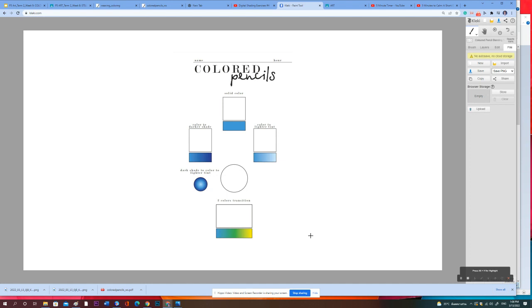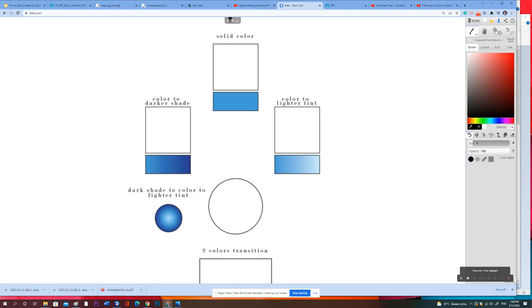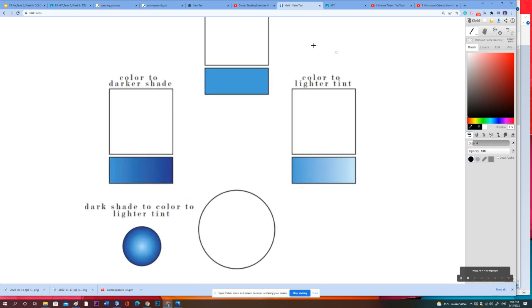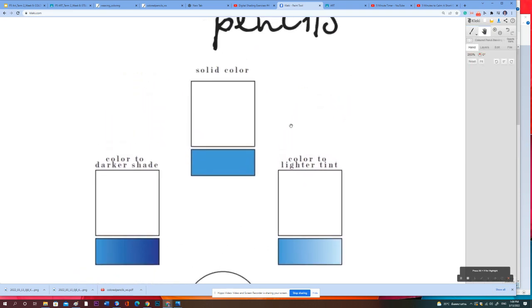Okay, so let's get right down to it. The first one would be solid color. If you want to make this larger, you have to go to paint right here. Click paint, then brush. Okay, and then you'll see a plus sign right here. It means you could go nearer like this. So now it's nearer. If you want to move the paper around, you can use this one, the hand tool, to make sure that it's at the center.